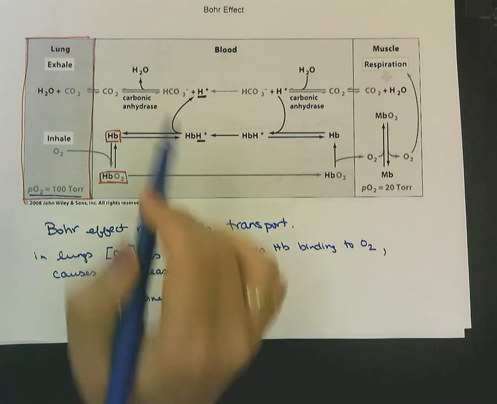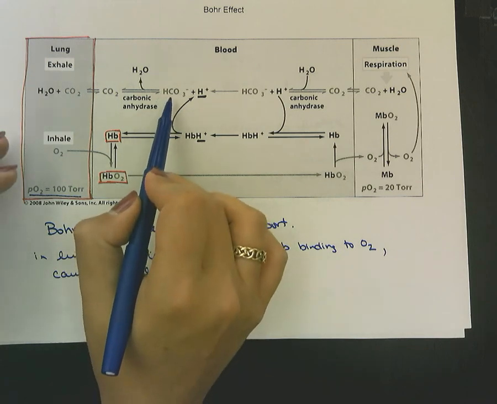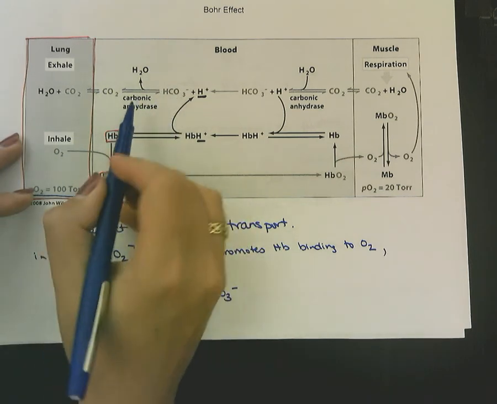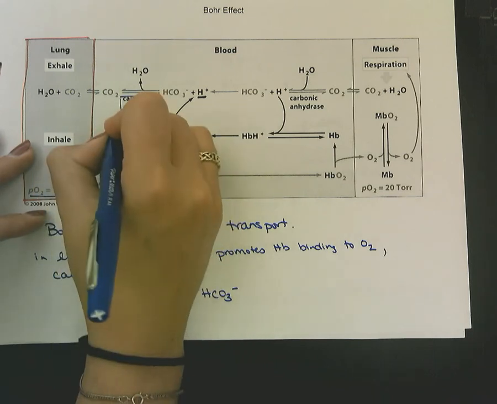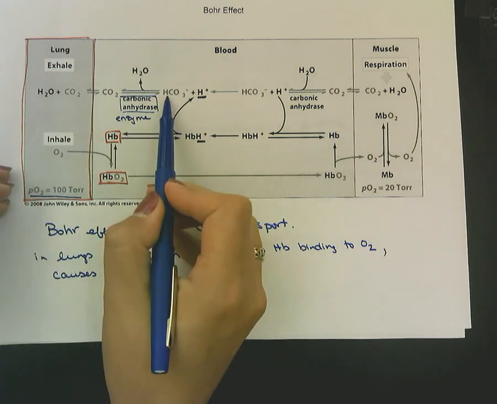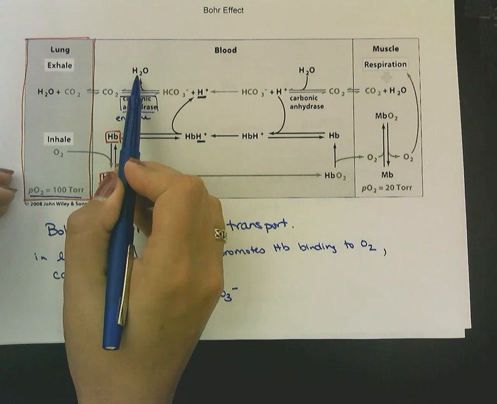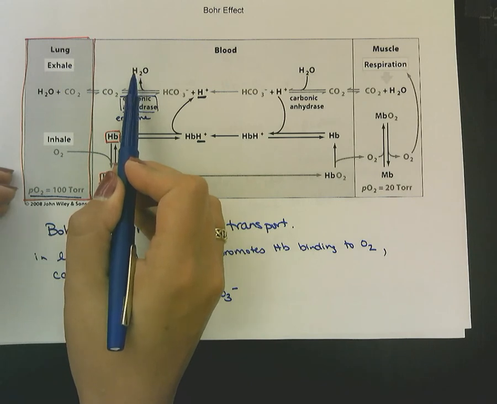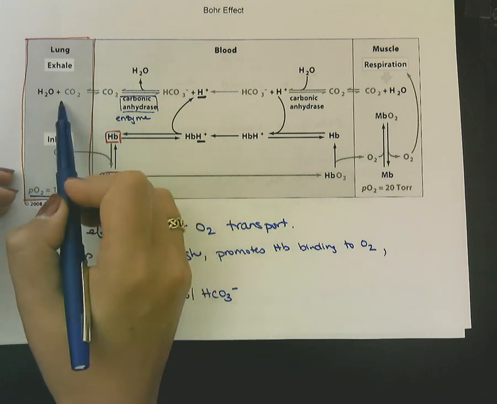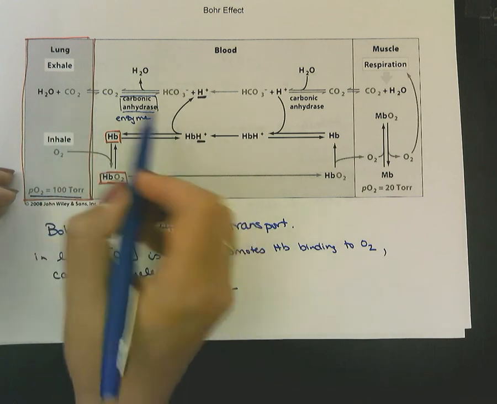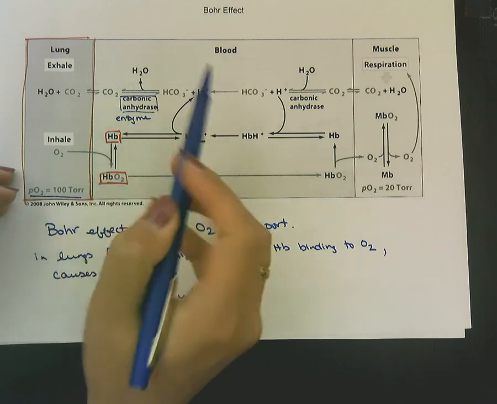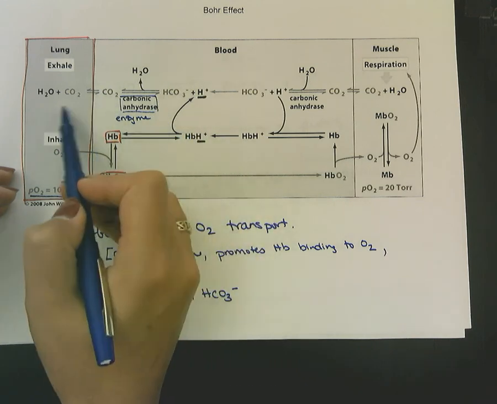So that proton is now going to combine with this HCO3 minus, in the presence of this enzyme. I have HCO3 and a proton. I'm going to release water to do other things, and it leaves me with carbon dioxide, which you then breathe out. So the only reason you're breathing out carbon dioxide is because that proton has been released from the hemoglobin to be available to produce carbon dioxide to breathe out.